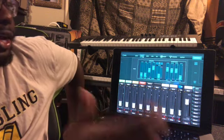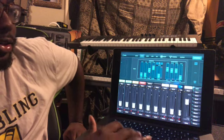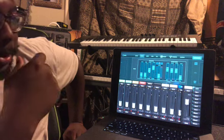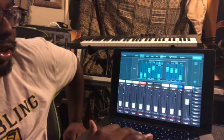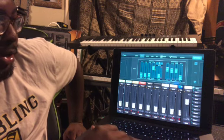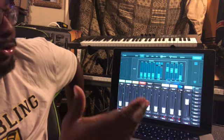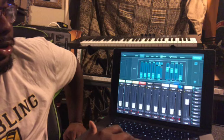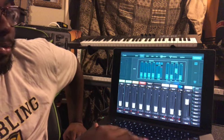Next, you have your sends. These are all your bus sends right here. There's your subgroups, your auxiliaries. But these are your auxiliaries right here. So you can choose how you want to send those out. Basically bring those down. Right here you have your post EQ. And right here you have your effects. So I'm bringing those down as well.